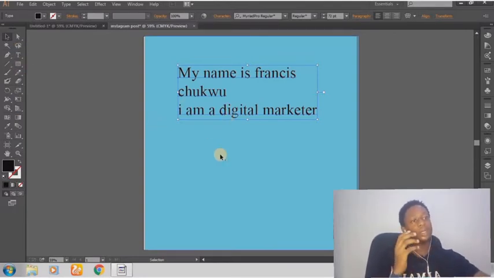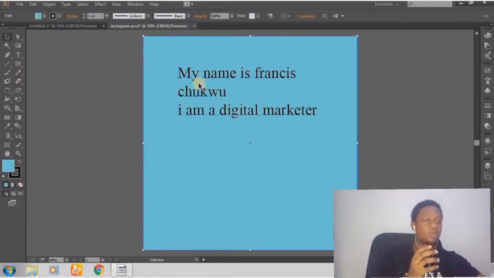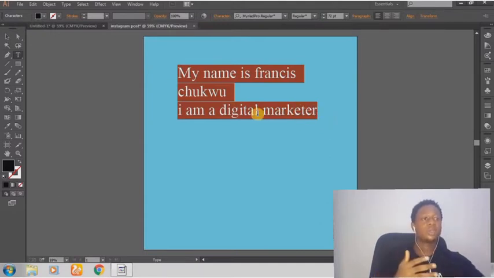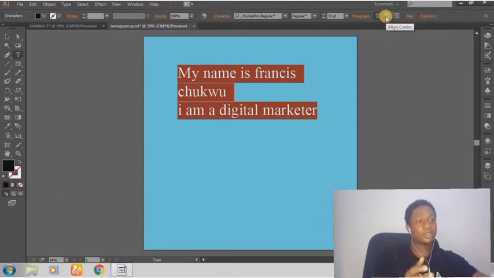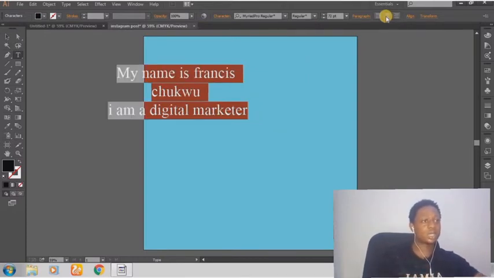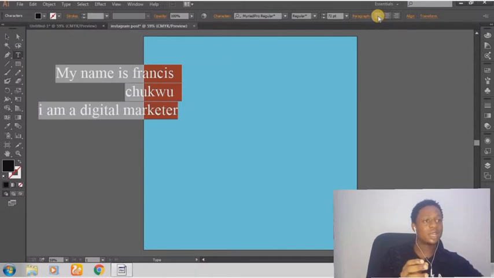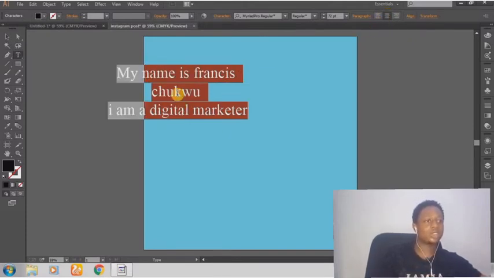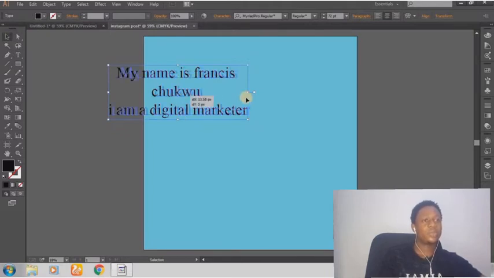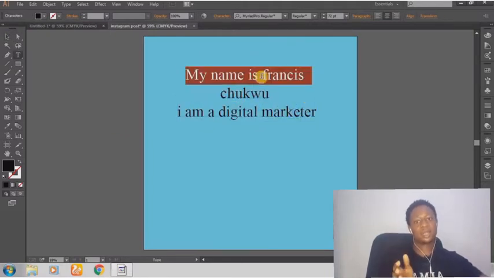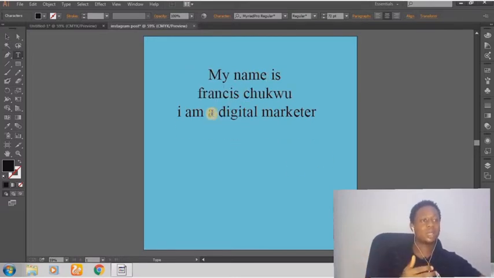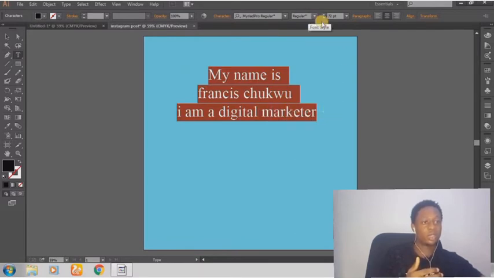So let me continue with formatting this text. Do you observe that this text is not centralized? It is just aligned to the left alone. Just like you can do in your Microsoft Word, you can use this tool here. You can select align left, align center, align right. You can just click on any one to align it to any side. So you can just select and then drag it to this middle. I hope that is clear. Assuming I don't like this font and I want to change the font, I just select all the text here and then go to the list of fonts.